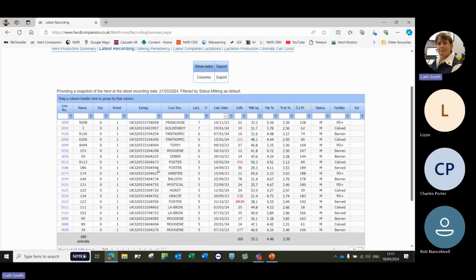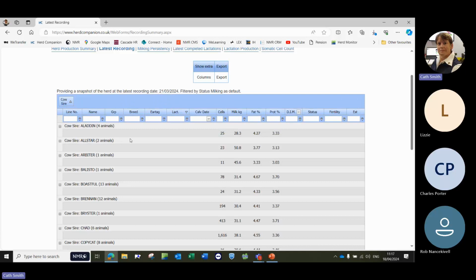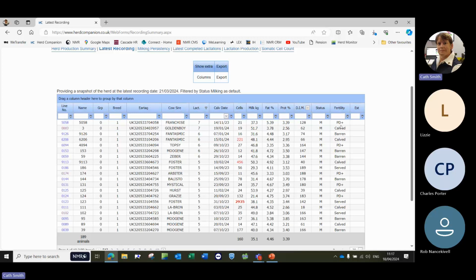So all sorts of things are possible to group by. Breed, if you've got different breeds in your herd. Permanent management groups, if you've actually got those set up. Cow sire, that's quite a nice one. We can group by all the sires in the herd just to see the sort of ranges there. And another really nice one is the fertility status.